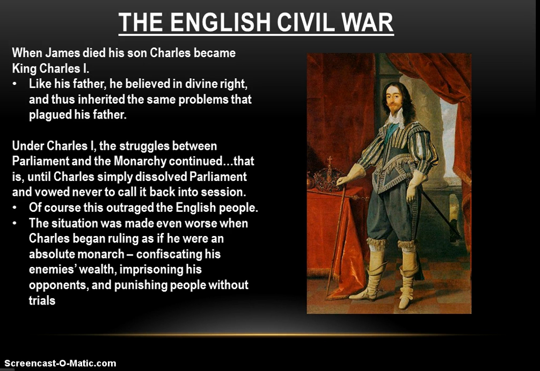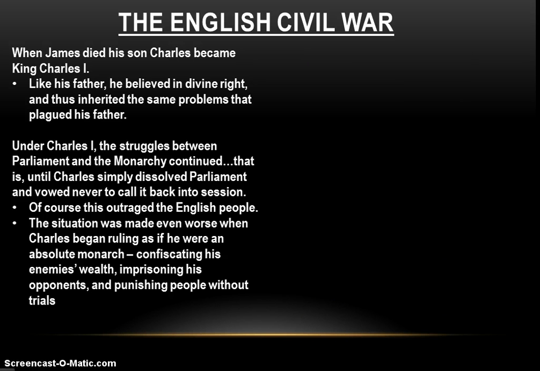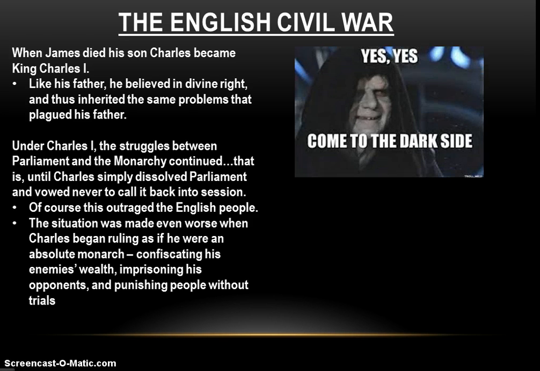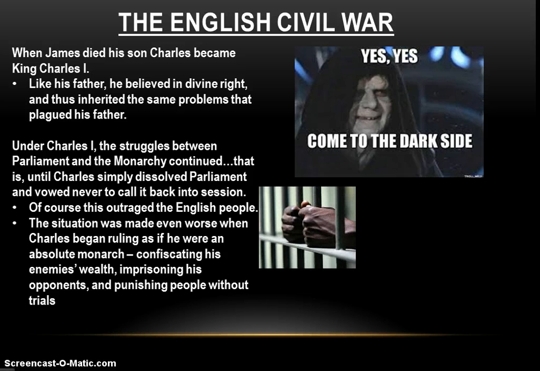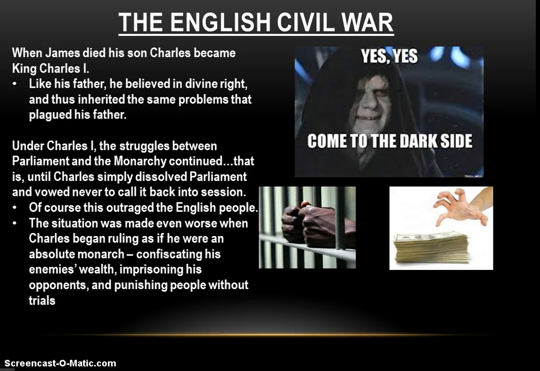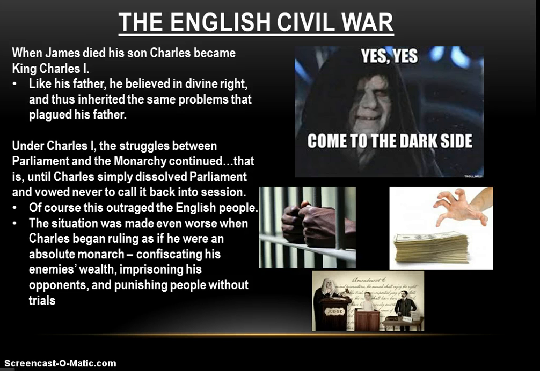That's one of the powers that the king has, to call Parliament into session and get rid of Parliament. And so he said, I'm done. He dissolved Parliament, and he vowed he would never call them back into session. And he didn't for 11 years. And so, of course, this whole thing outrages the English people, and the situation became even worse when Charles, without Parliament to limit him, began ruling as if he were an absolute monarch, imprisoning his opponents, people who disagreed with him, confiscating people's wealth, punishing his opponents without a trial.